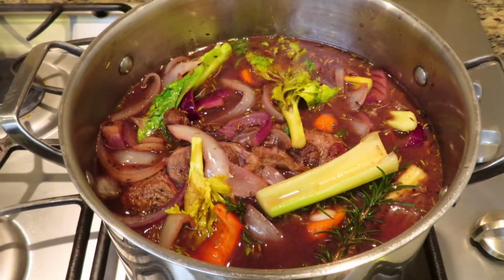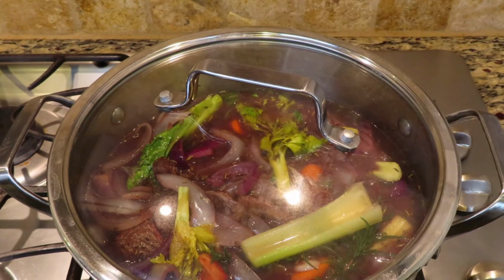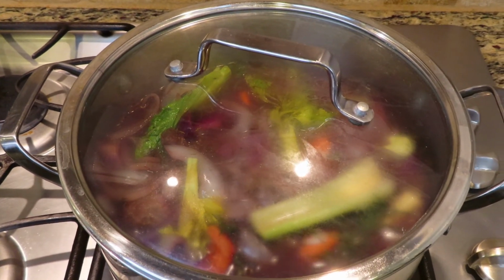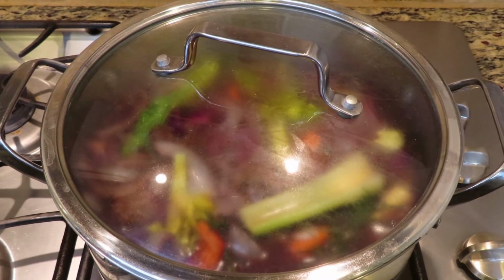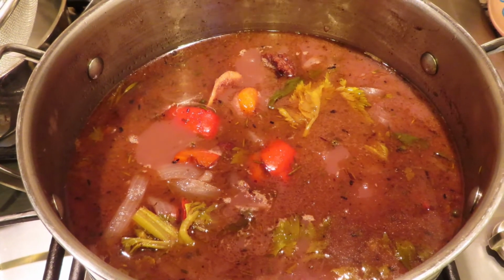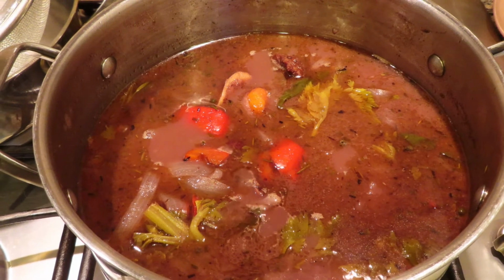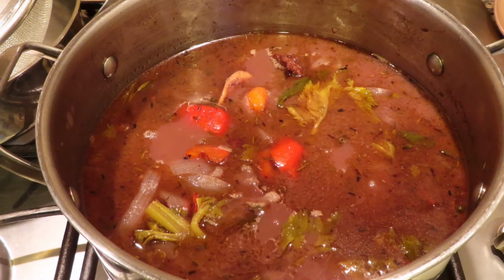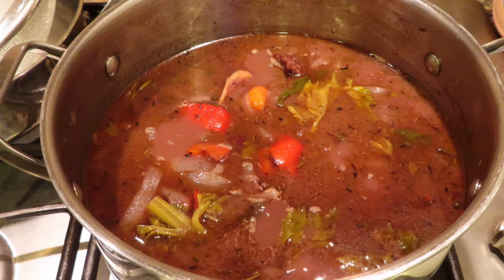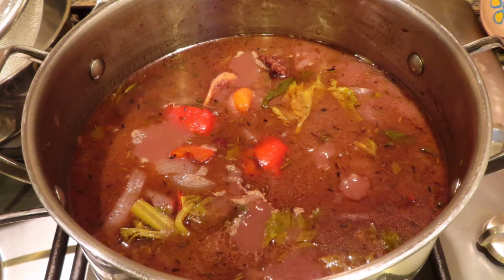Okay guys, this is what it looks like. You're going to put a top over it and you are going to let it simmer on a very low heat for about 3 hours. This is what it looks like after simmering for 2 hours. Now I'm going to add a little bit of salt to it. I tasted it for seasonings and I think it needs some salt. So I'm going to go ahead and add some salt. And I'll get back to you as soon as it's done.